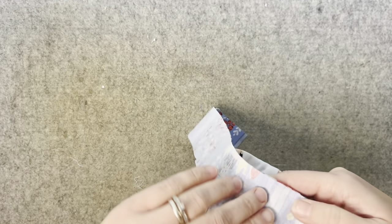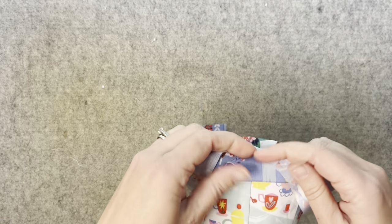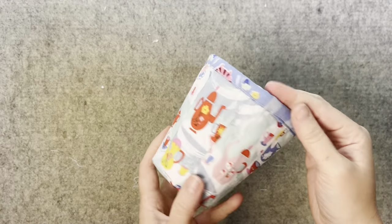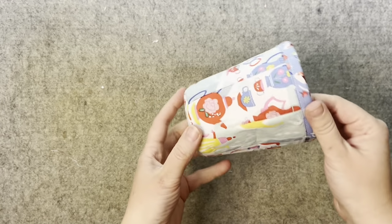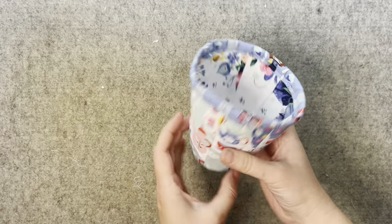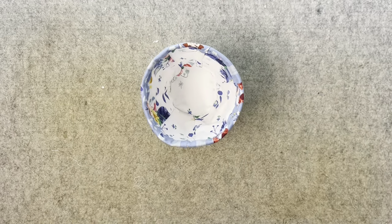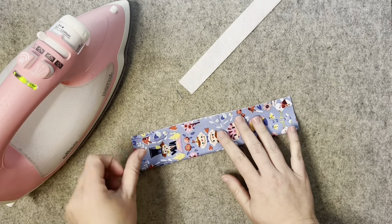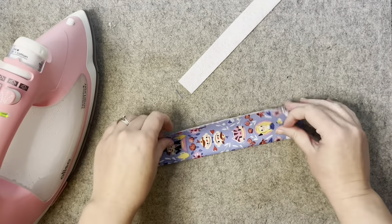But we are going to take it a step further. Next, we are going to add binding. You can add binding using your preferred method. For me, I use 2-inch binding and I machine stitch both sides on. Once the binding is on, it is now time to make the handle of your coffee mug.